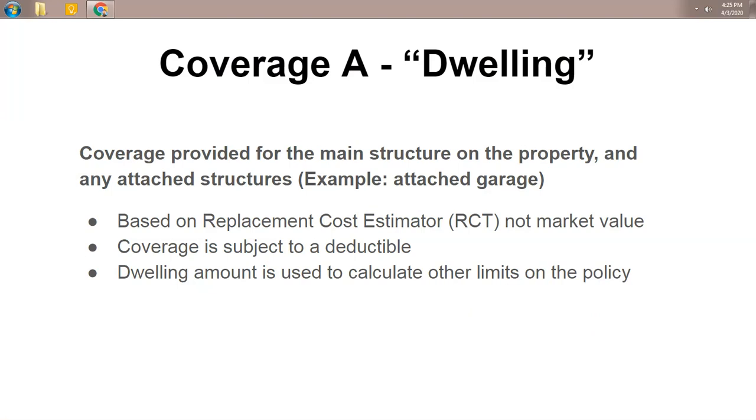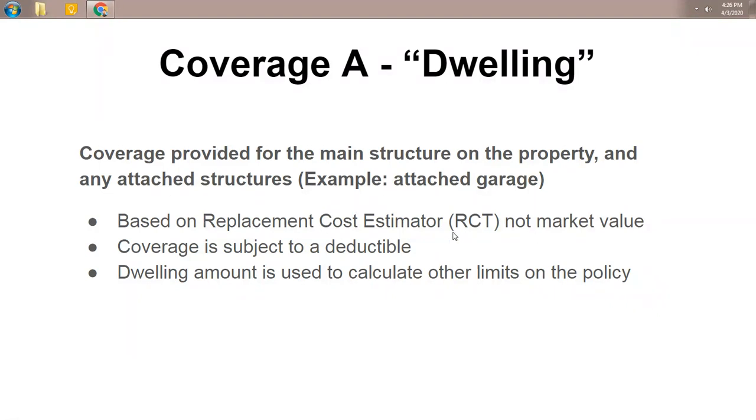So we're going to run through each of the 6 different coverages, and then we'll jump into a few other things that you need to understand as well. So coverage A is the dwelling. That's the primary coverage. That's the coverage that most people look at and are concerned about, and that's what your underwriter is going to require to meet certain guidelines. As a lender, you want to make sure, or the bank wants to make sure, that they're lending money on a property and it's going to be insured appropriately, and that's where the dwelling coverage comes in.